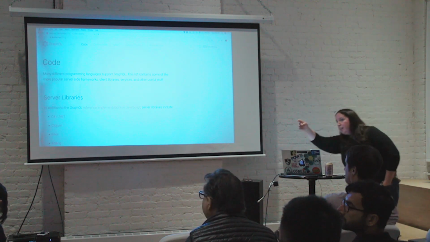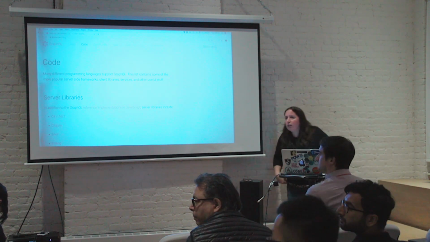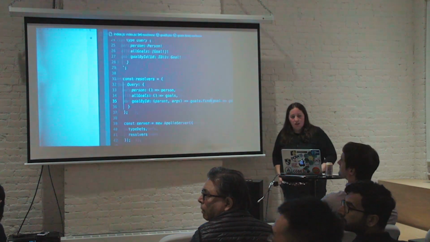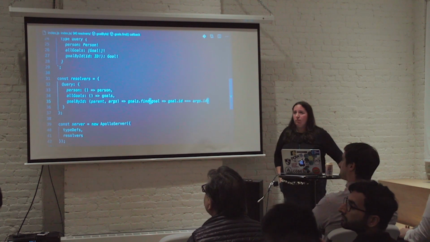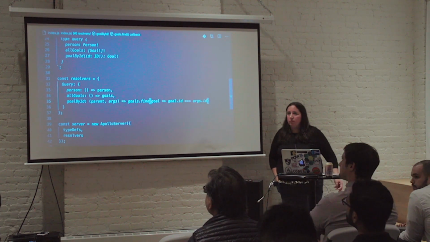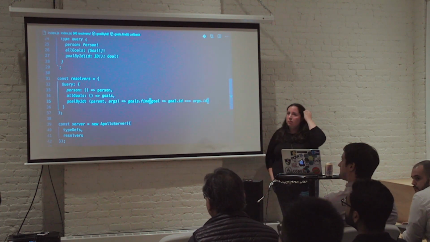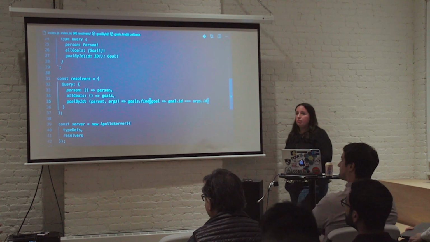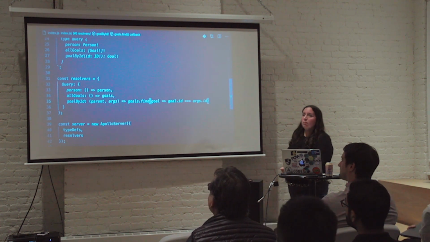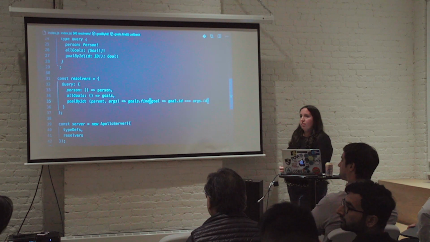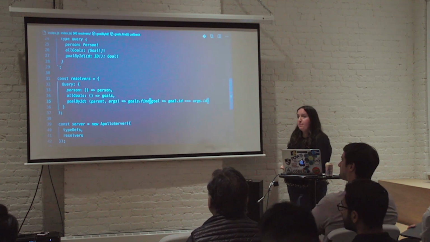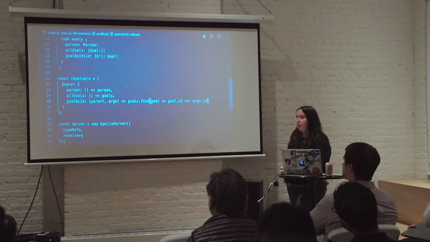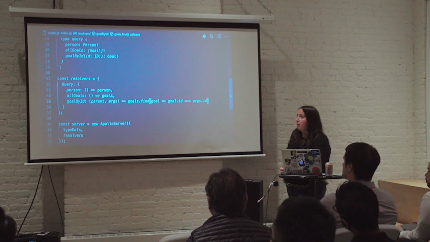Exactly. Question there. Yeah. So I just want to understand the data flow because it seems that you're doing a filter when it's coming back from the server, and so that raises a question for me: is it going to the database and getting all the goals first, and then in the server that's when it's filtering, or is it getting what you want from the database and then bringing it back to the server, or is it getting everything from the database? Yeah, that's a great question.